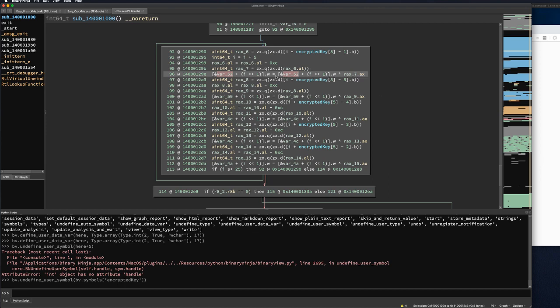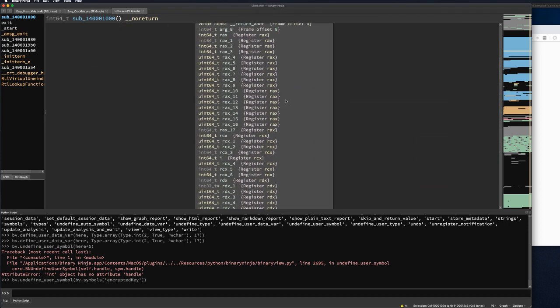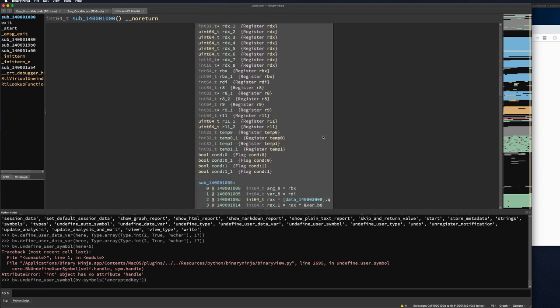I've never actually seen it do this before. What's var 52? var 52 is not there, so it's just an address for the var 52.